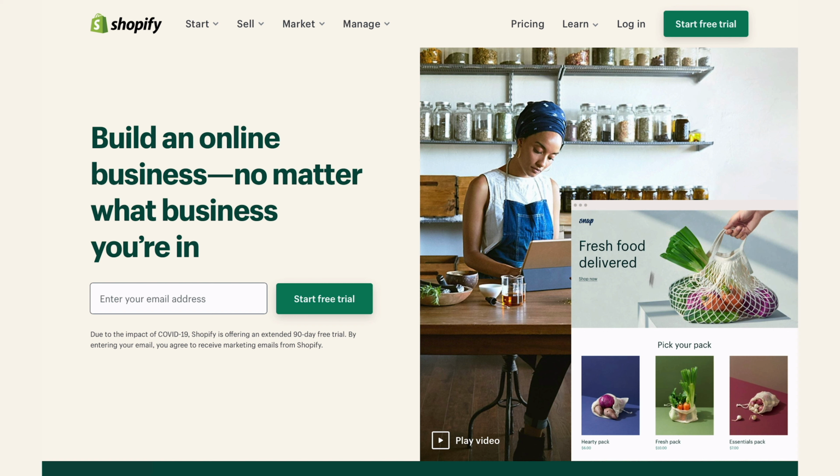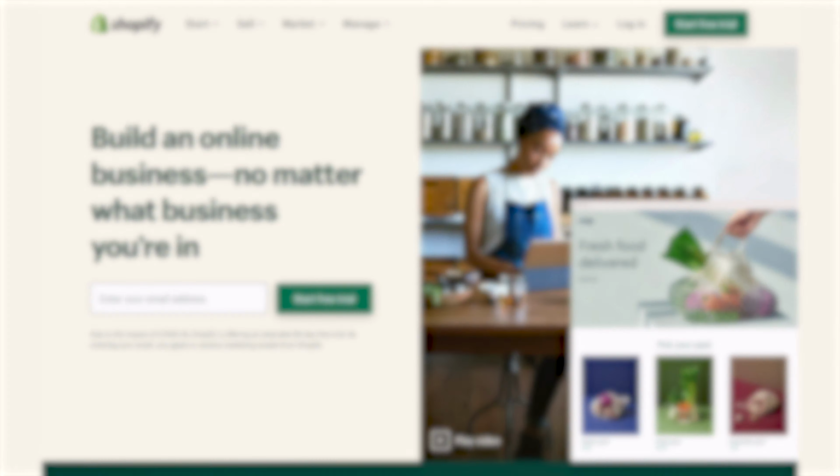And they do include a little screenshot here as well. But what's interesting about the image itself is they could actually get away with just that photo in the background, which doesn't show anything about Shopify's interface. It could be generic stock photography. So there are a few different approaches that you can take to finding images.